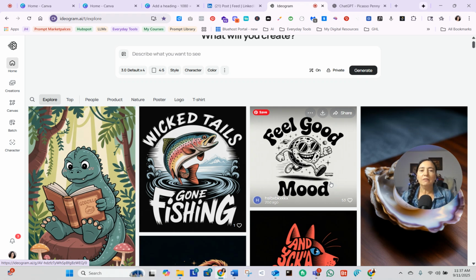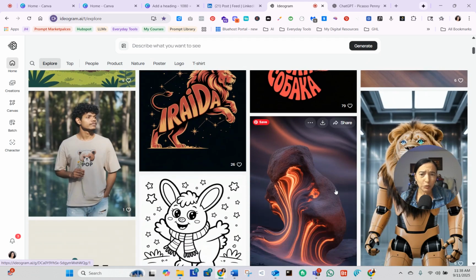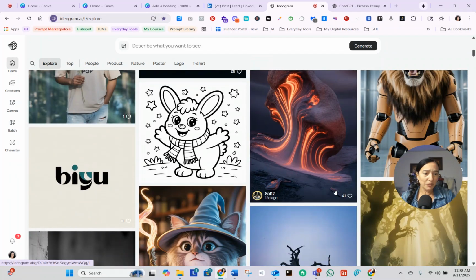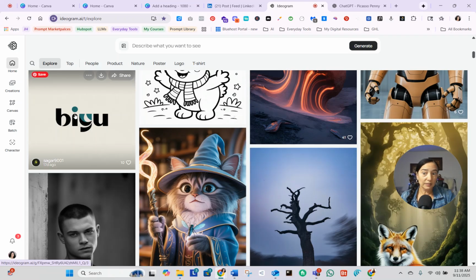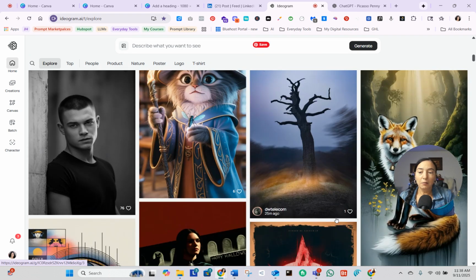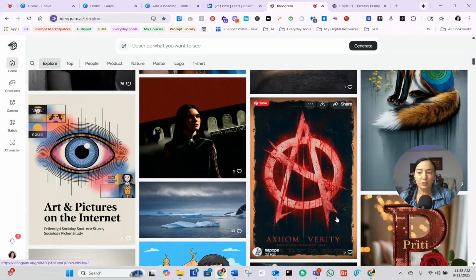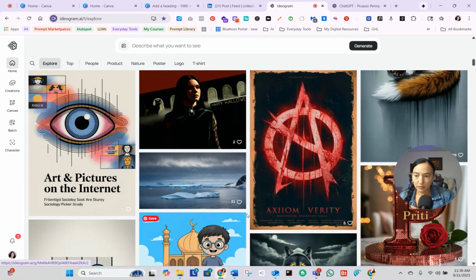So I love this one because when you're doing marketing, like what we're doing, you typically have things like this, right? People use Ideogram. If you're not familiar with it, people will use Ideogram to do logos. You know, here's an example of a logo. I mean, you look at some of the creation. I mean, look at this one, art and pictures on the internet, right?